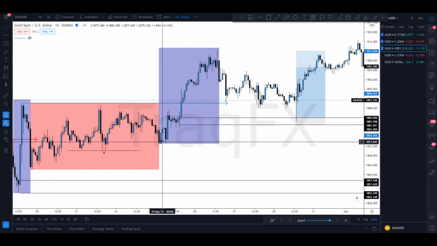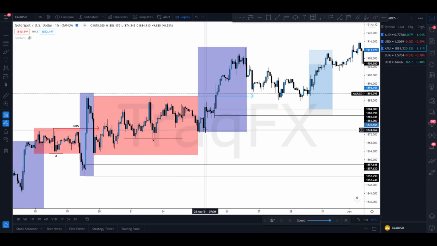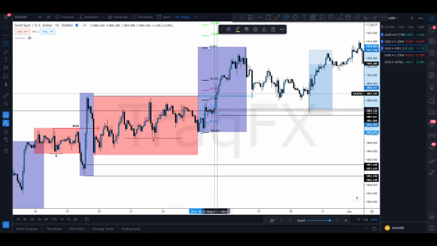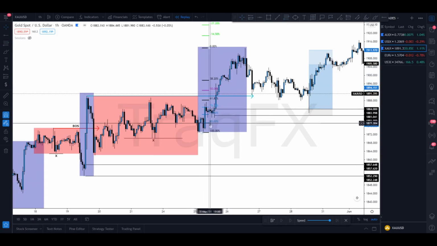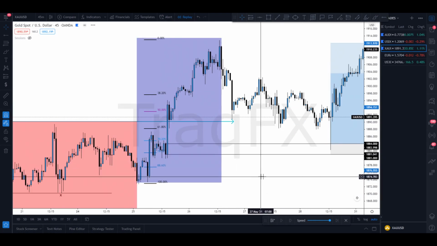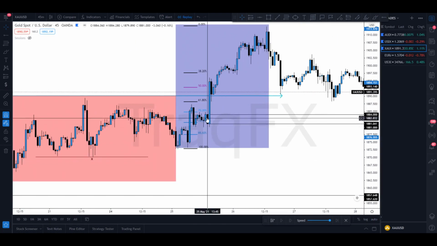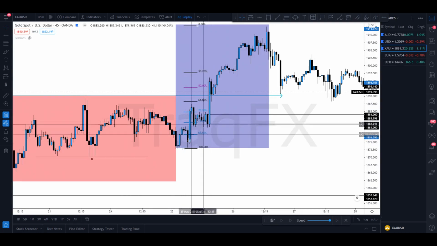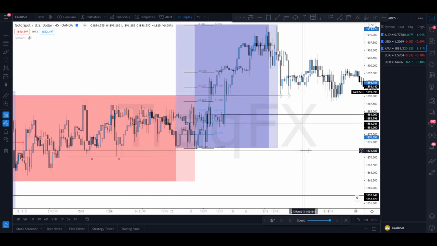But anyways, before that happened, after this manipulation, we have the second re-expansion up. Now, what I did is I highlighted my expansion from the low up to the high, and we have the 70, 78, and the 88. At this point, I went for the cleanest institutional candle that I could find. I found the one that was in the middle, which was the 78, which was this institutional candle, and I was not only focusing on this one, but I was also focusing on this one as well. So I had two potential levels of interest, 1 and 2.